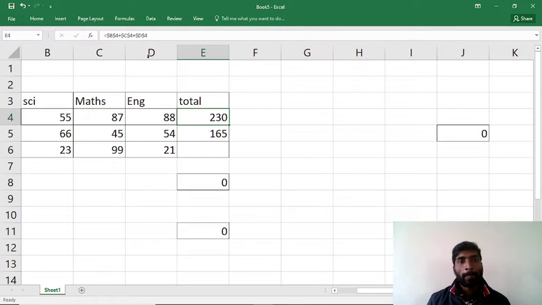So if you are using the dollar sign, it is called what? Absolute reference, means the address will not change at any time.